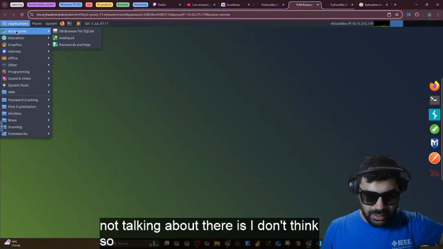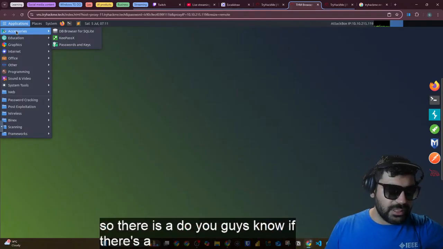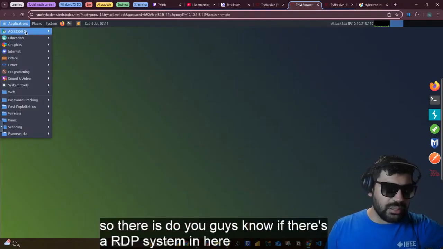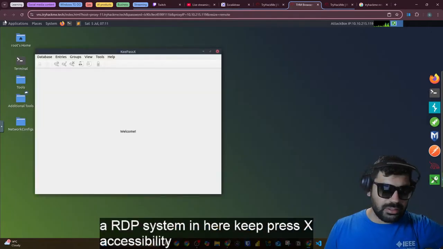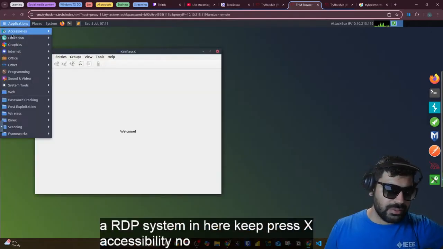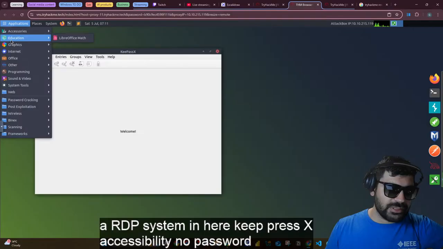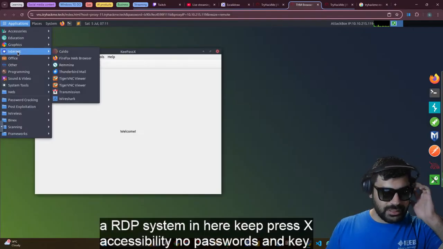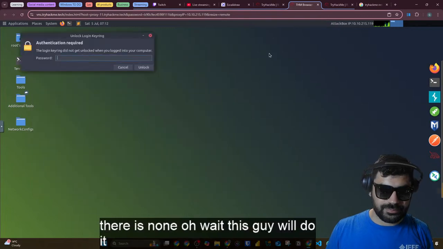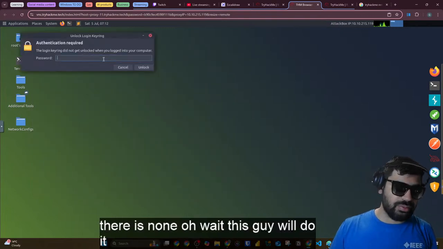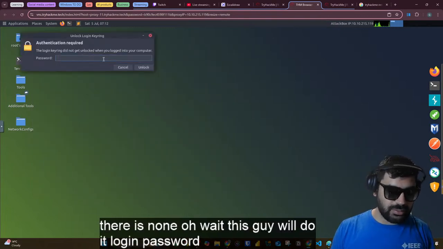Do you guys know if there is an RDP system in here? Key press X accessibility. No. Passwords and keys, graphics, internet. If there is none. Oh wait, this one will do it. Login password. I don't know.